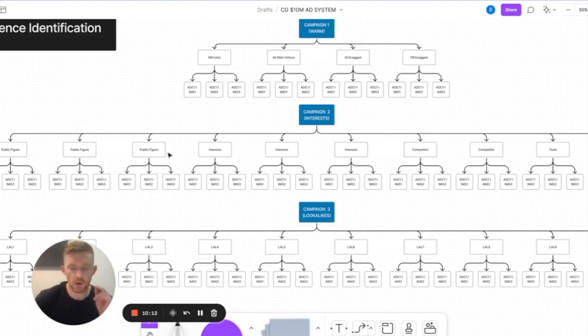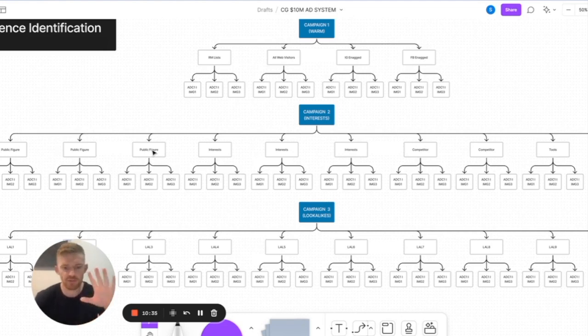And it's super important that these ad sets only have one interest per ad set. One of the biggest mistakes I see is that people load up 5 different public figures into one ad set. And the issue with that is, if it works, okay, great, but you don't know why it worked. And if it didn't work, you don't know why it didn't work.